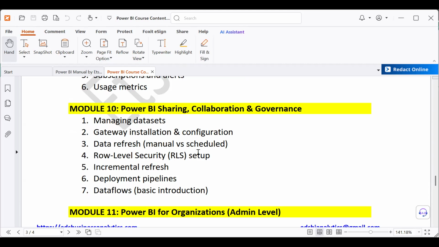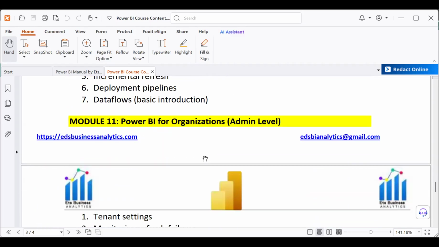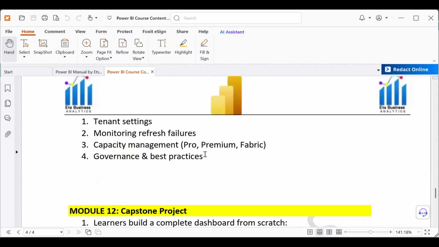That's why it's called power, because you just need to do it once, and then you only come back to update it if your company needs new information or new visuals, or they have new questions that are not answered with what you already have. You can come in to add another visual or add another page to your report. So we're going to see all of that.